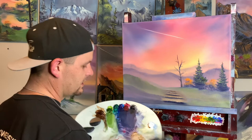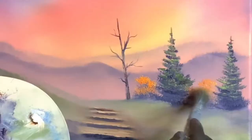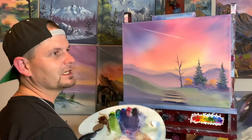Now, I'm gonna get the smallest little bit. Maybe we'll switch to our crimson real fast. Tap that in just so we can get a little change in the color. It's a little bit more pinkish red down around the bottom. Couple little things, maybe a couple ones hanging out in there. It's just a whole infestation of these little pink and red little flowers or whatever's growing at the base of these trees, right? It's really pretty.